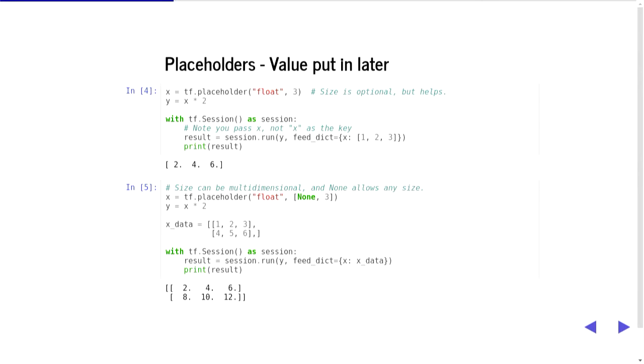Where it starts to get a bit more interesting is placeholders can be multi-dimensional. So in this case, we have a 2-dimensional placeholder. The size of the first axis is none, and the size of the second axis is 3. So it's a something by 3 matrix, and by passing none, it's arbitrary size. And you'll probably see that quite a lot with machine learning because we're going to pass an arbitrary number of samples in with 3 features or something like that. So that's a line that you might see quite a lot. Then from that point on, it's all the same except our data is now a 2 by 3 matrix. So this could be a 3 by 3 or a 4 by 3 matrix or so on, and the code will work just fine.